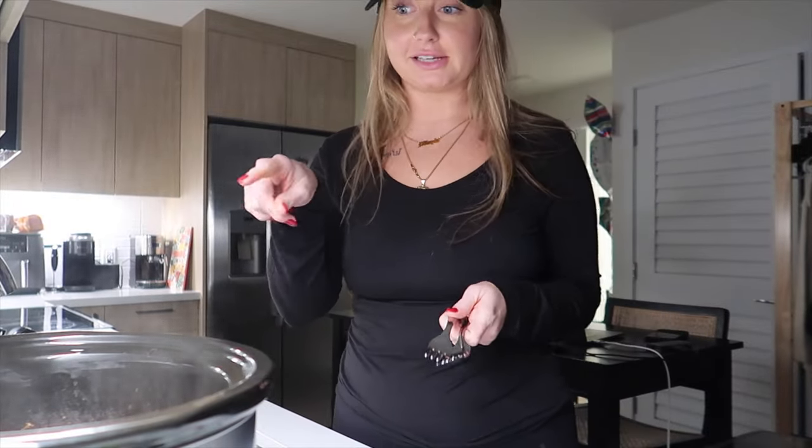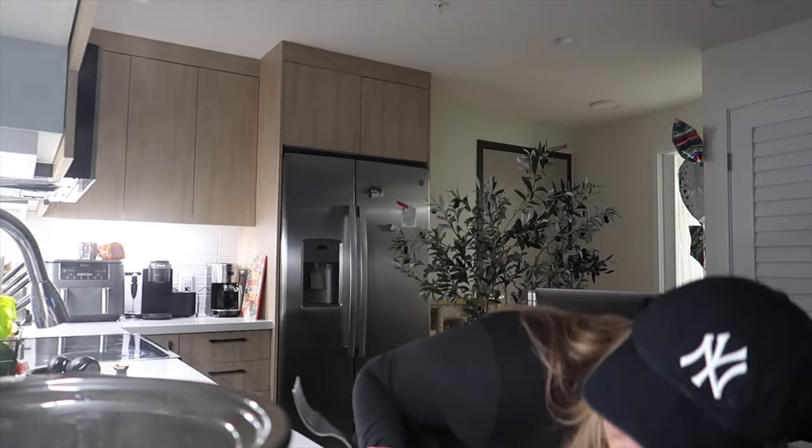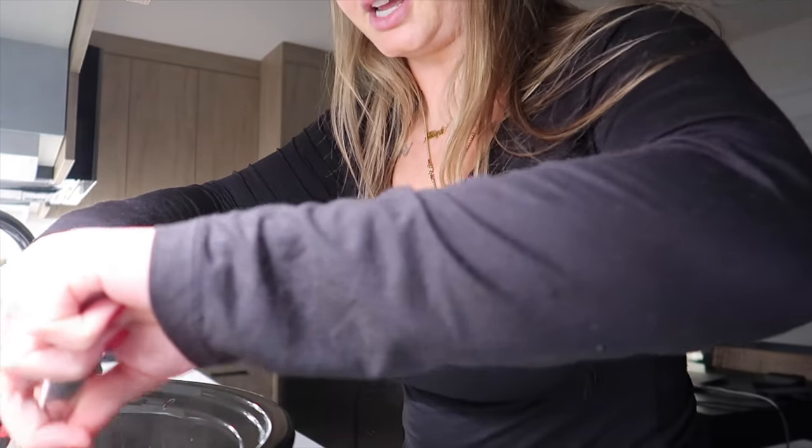Okay, so time to check on the chicken. We're gonna go do that and then we're gonna come back and eat. So I'm gonna shred the chicken right now. This is what it's looking like. Kind of soupy, but I haven't obviously shredded the chicken yet. So I still have 4 minutes on the timer. I'm just gonna start shredding. I'm just gonna leave it on warm until we get back, but we're gonna go to this little street fair thing.